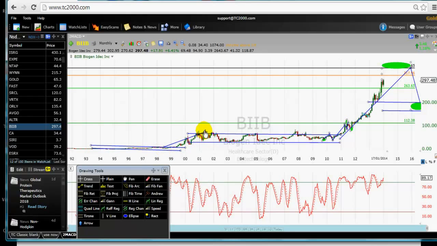This move from here to here is the first Elliott wave on a higher degree. All right? But the move that I show you here, from here to here, is the first Elliott wave on a lower degree, because in fact, the third Elliott wave has started from here, but that third Elliott wave will be divided into 5 minor waves.